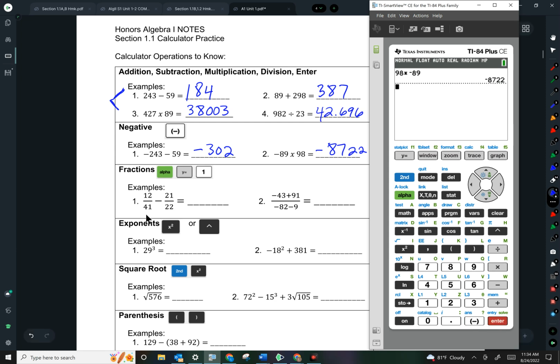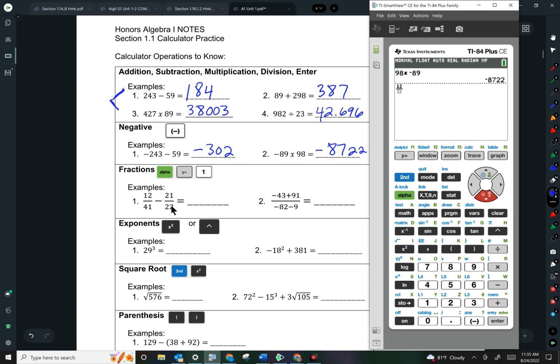Okay, so how do we do fractions on the calculator? In order to do fractions, there's two different ways. You can either press alpha y equals, and then choose number 1. N over D means numerator over denominator. That works. Or, excuse me, I'm going to clear that out. You can just press alpha and then the key right next to it, the x t theta. If you just press that, that'll pop up a fraction. So either one works. And now I can just type in the 12 on the top and then use your arrows to move the cursor down to the bottom. So move your down arrow.